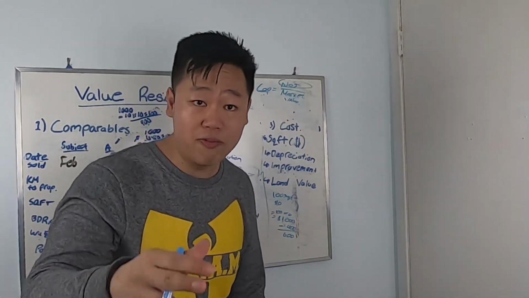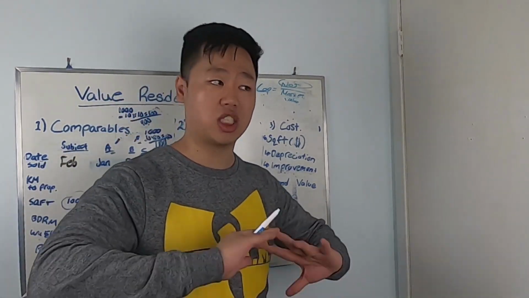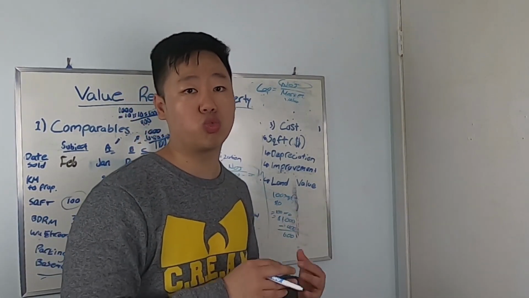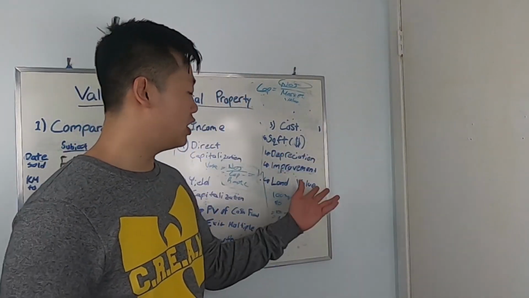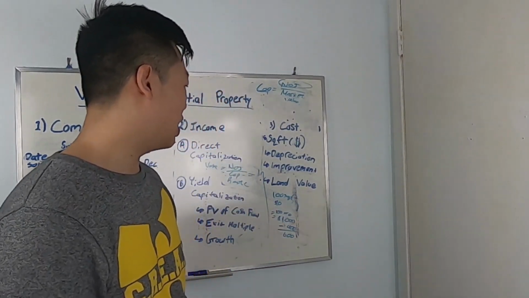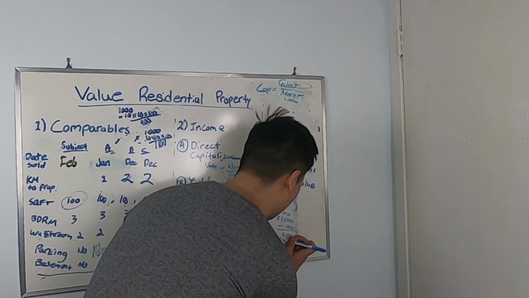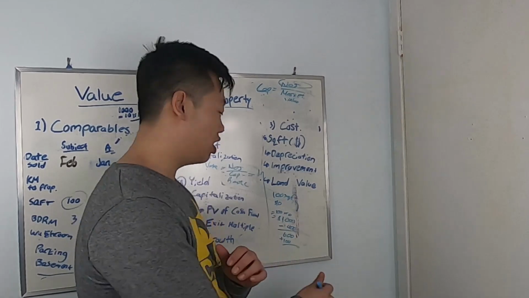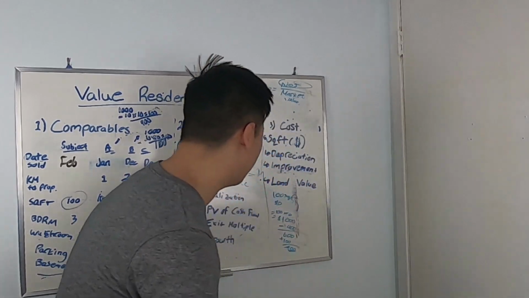But then there are also improvements that you made to the house. So let's say that you built a stunning deck or a stunning porch on the house that wasn't there before. You dug up and built a brand new swimming pool, security system all around the house. Those are obviously improvements made to the house that will cost a little bit extra to rebuild. So let's say the appraiser says, hey, you have a couple improvements, and the improvements are going to be $100 to rebuild or replace. So now the value of your house is going to be $600 plus $100. So the value of your house is now $700.